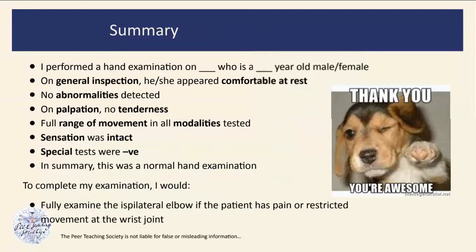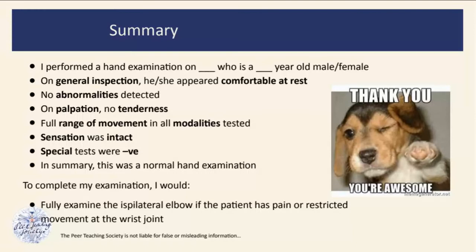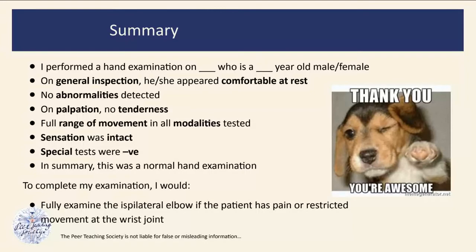And to summarize, Geeky Medics summarize it in quite a complicated way. If you have access to the drive, there's lots of people that have written simpler forms of summarizing things. Basically, just going through the tests that you've gone through. General inspection, they seem fine. You didn't find any abnormalities. Palpation was fine, there was no tenderness. Full ROM in all the modalities tested. Sensation was okay, special tests were negative, and in summary, this was a normal hand examination.